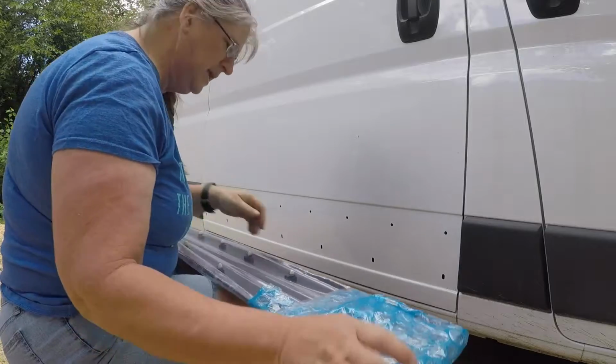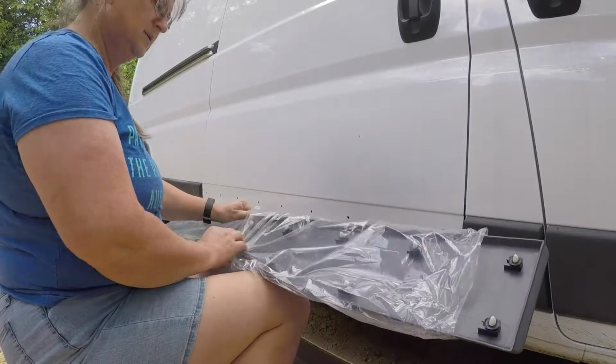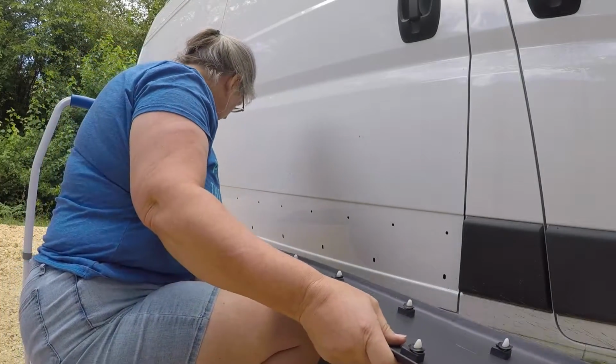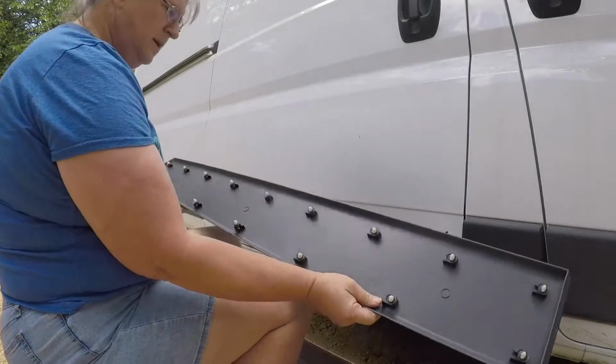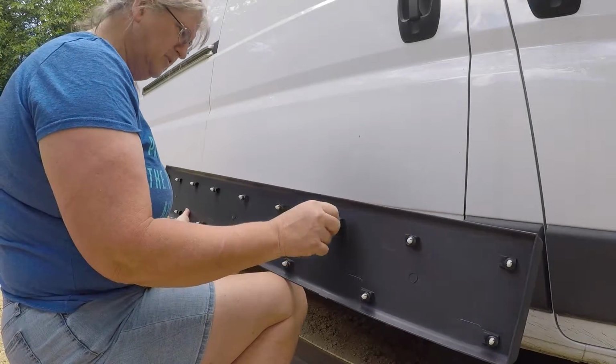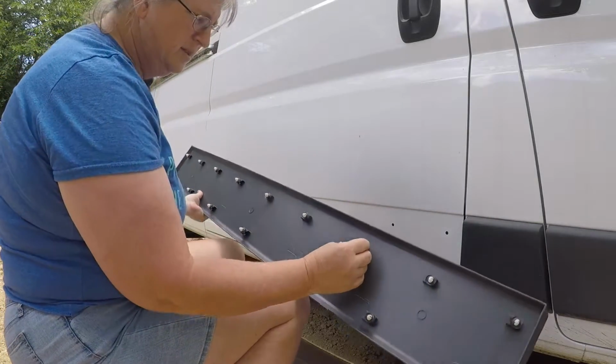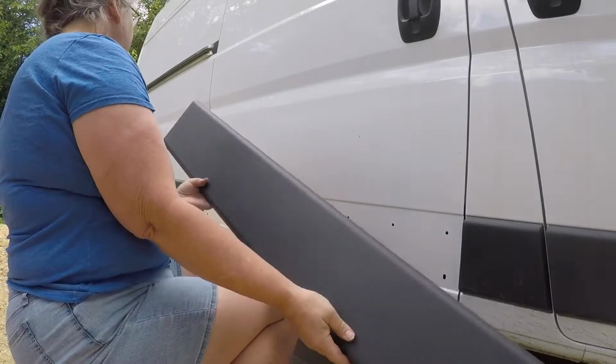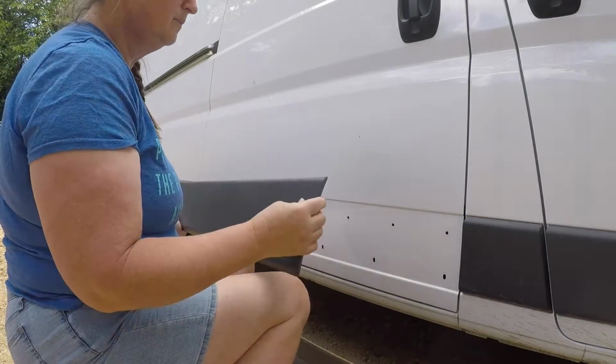It came in a really nice sturdy box. Good. Okay, so let's get this opened up. And so these look familiar. Those are the things that I saw, and there's the little rubber gasket.